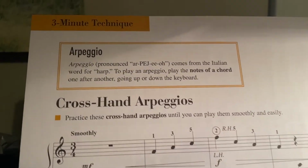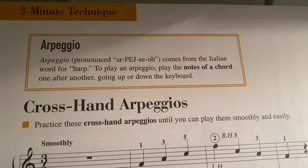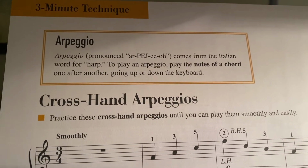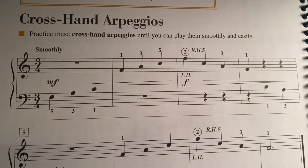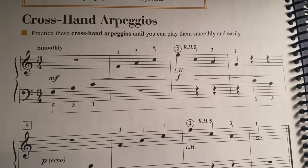So we're going to talk about arpeggios. This comes from the Italian word for harp. To play an arpeggio, play the notes of a chord one after another, going up or down the keyboard. So these are really just broken chords. Arpeggios are used very frequently in music, so they're a good thing to learn.